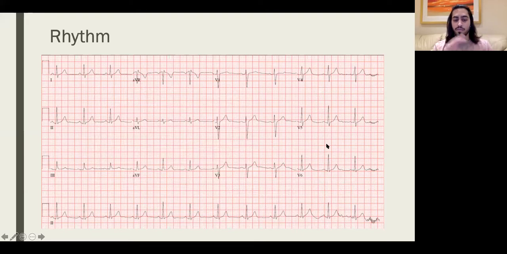Now, rhythm is a bit hit and miss. The definition of normal sinus rhythm is when every P wave is followed by a QRS complex. So in this ECG, P wave, QRS, P wave, QRS, P wave, QRS. This is normal sinus rhythm. The way you calculate whether it's regular is just by looking at the gaps between the QRS complexes. So if they're about the same, then calm, that's normal regular sinus rhythm, okay?